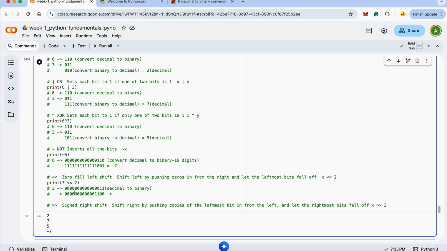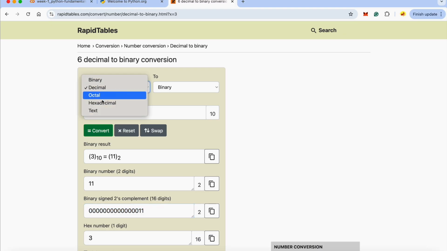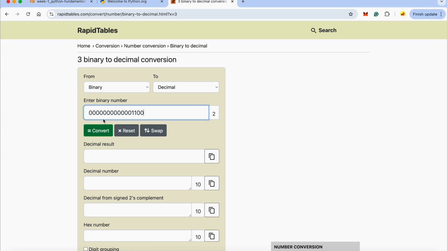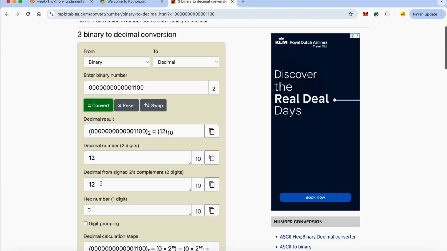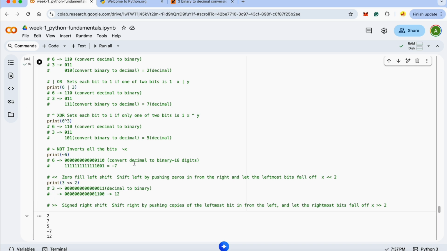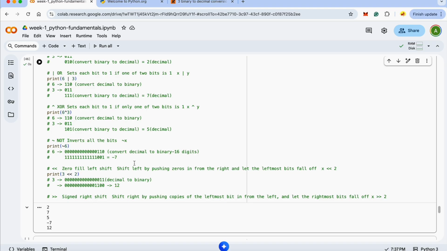Now if we check binary to decimal, it should be 12, right? So the answer should be 12. Make sense?